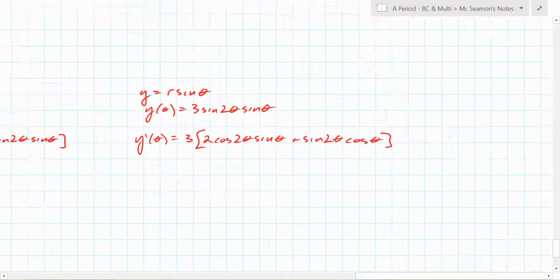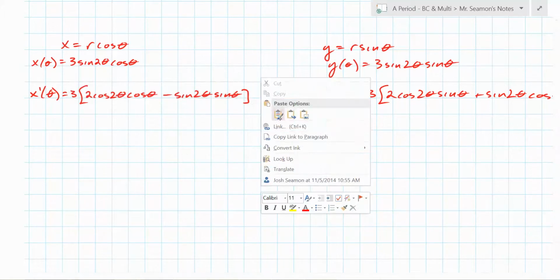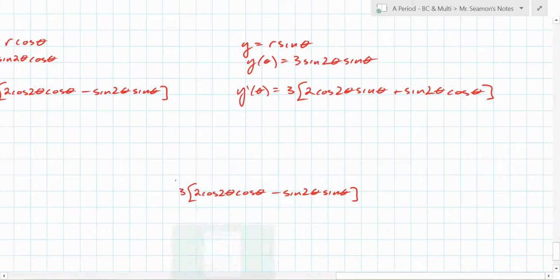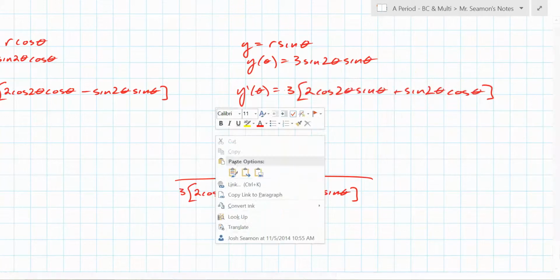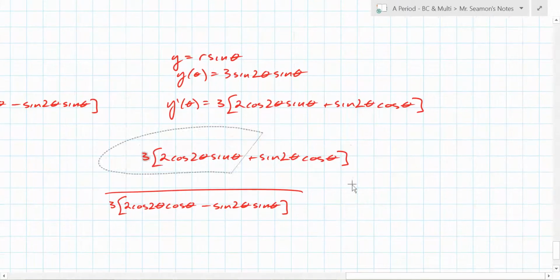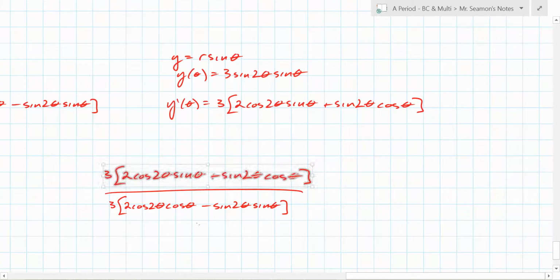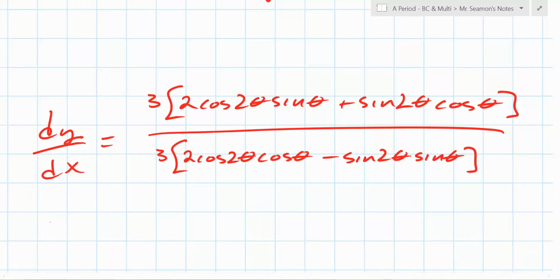So now could we write a statement for dy dx? Yep. So this right here, the general statement, this goes in the denominator, right? And what do we plug on the top? This thing right here. Is it nice that you can just paste stuff and not be able to drag it? There we go. So this right here is dy dx, right? Now at this point, we're trying to find dy dx when what? Theta is equal to pi over 3.